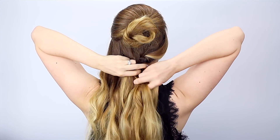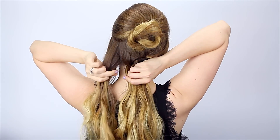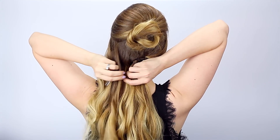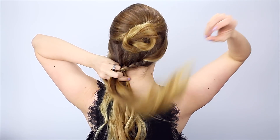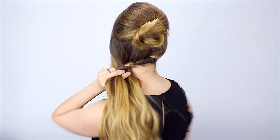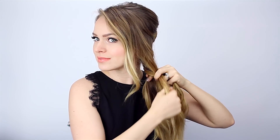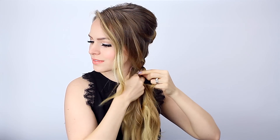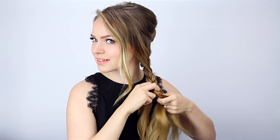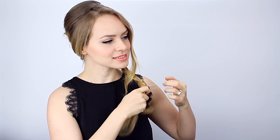On the other side of the braid, I'm just braiding normally without adding in any hair. Then again on the top, I pick up another section of hair, add it into my braiding section, braid it in, and on the bottom just braid normally. Then I bring it over my shoulder once I've got all the hair in the back done, and add in one more section from the front — I'm leaving out a little bit of hair next to my face because I liked it that way. If you have bangs, you can totally have them down with this style, and you can leave any face-framing layers out that you want. Now that all the hair is in the lace braid, I braid the rest normally until I have just a couple inches left, and secure it with an elastic.